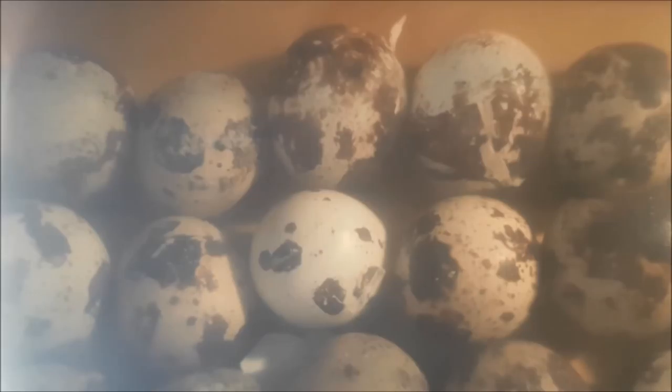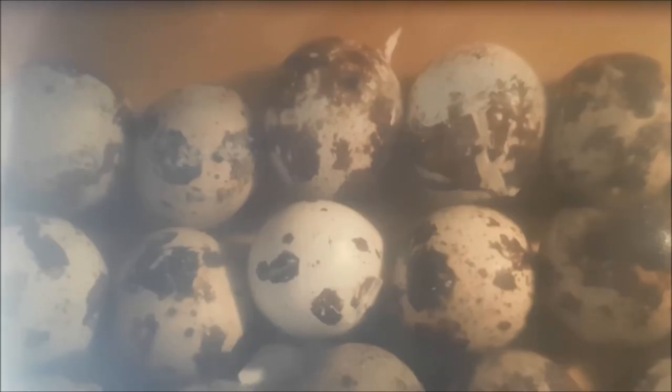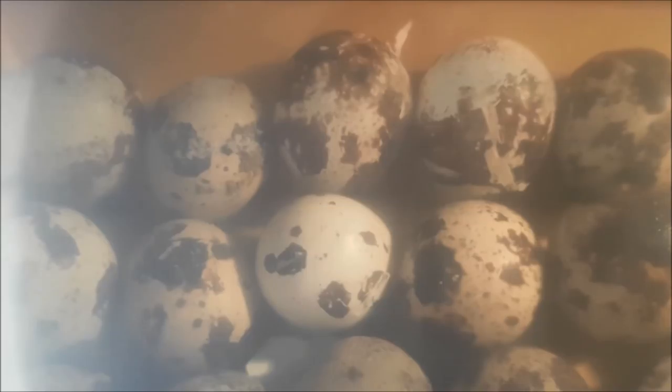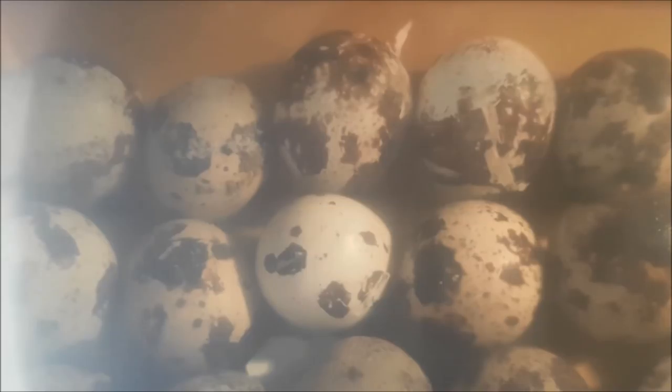Over the next few hours hopefully we will have baby quails again — I'm hoping for a decent hatch this time. I did a float test and removed the eggs I didn't think were any good, and put in the eggs that should be due to hatch. However, there is a bad smell, so one of those eggs has definitely gone off. I obviously can't open the incubator now to check because we are mid-hatch. But it's a good way to end the week with the promise of new babies.